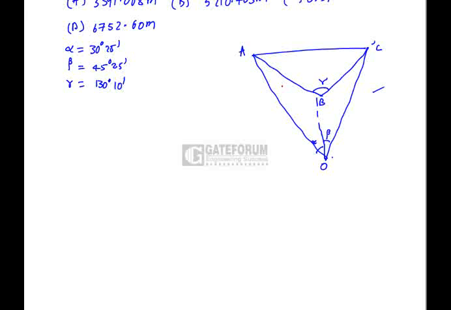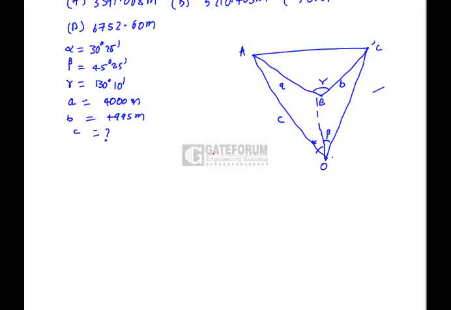The length AB, if you consider it as a, is equal to 4000 meters, and BC, as b, is equal to 4995 meters. So we have to find out the distance of the boat from A. We have to find out this distance. Let us take it as c. c we have to find out.